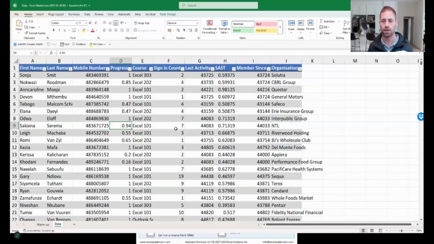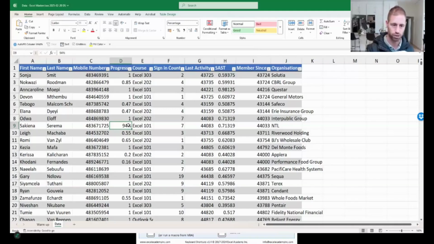So we are in the progress column, and we mentioned that these should be displayed as percentages. Something we notice here, you've probably seen this before, is that the percentage symbol is up on the home tab of the ribbon, and there's a keyboard shortcut associated with it. This is called the screen tip, and this is Excel's way of helping you to explain what a button actually does. So this says Control Shift and percent, which is exactly what we're going to press. Control Shift percent, and you can see Sakina, instead of 0.94, it's displaying it as 94%. So it's formatted that particular cell as a percentage.